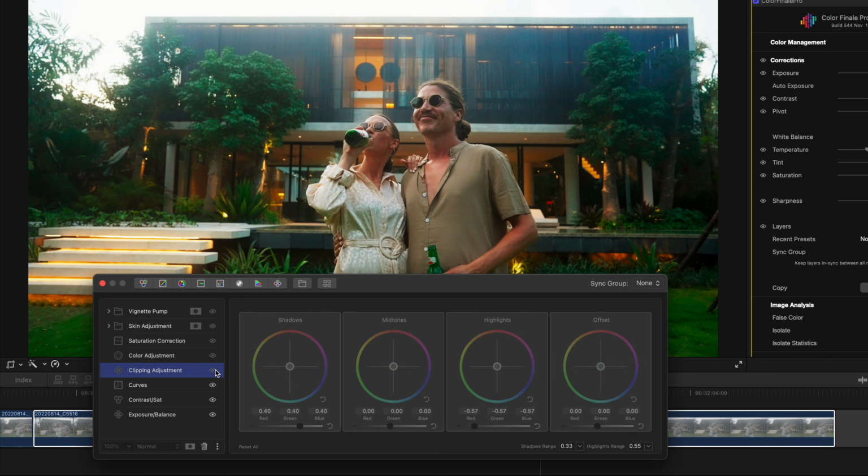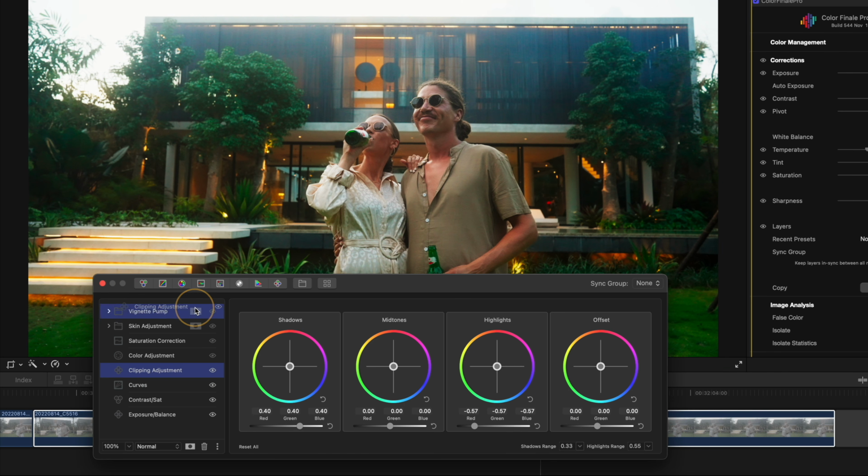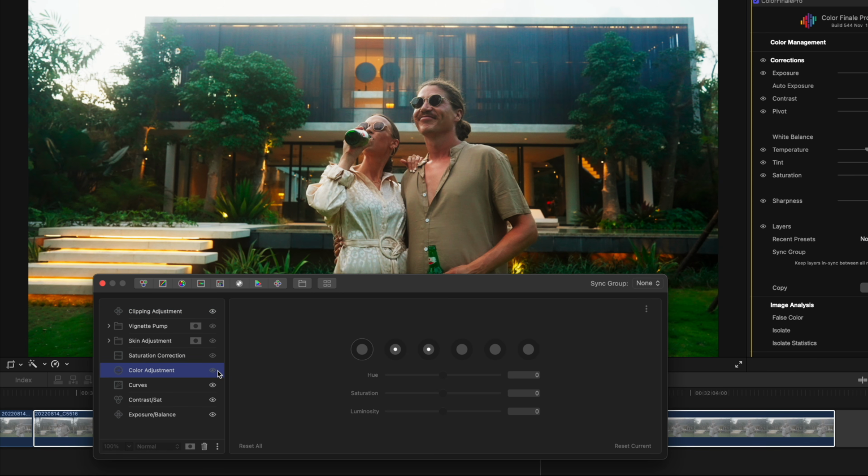And then we went and just tweaked our highlights and shadows because they were clipping a little bit. We could even put this at the end here, but it doesn't really matter to me. We might as well. Let's just swing this to the very end. Okay, then in the color adjustments tab, we went about tweaking the greens. This is totally up to you. This just makes it a little bit more of a complementary color look by swinging our greens more towards teal and then just desaturating them a bit for kind of more of a hipster look. Take it or leave it. If you like it a little punchier, you can add in more saturation into your greens. I prefer this look for this shot.